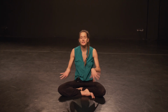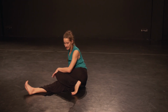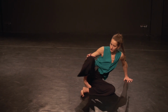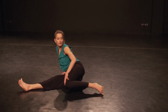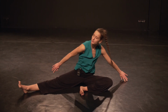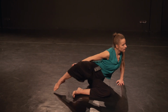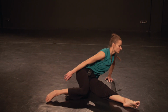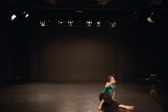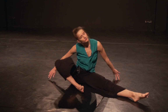Okay, shaking our wrists, and then we close our right leg and open, left leg and open, close and close, knee to the knee and leg, straightening the leg. Keep repeating that, feeling how our hands are touching the floor. And let's try to find a way to draw number eight with our head. Breathing freely.